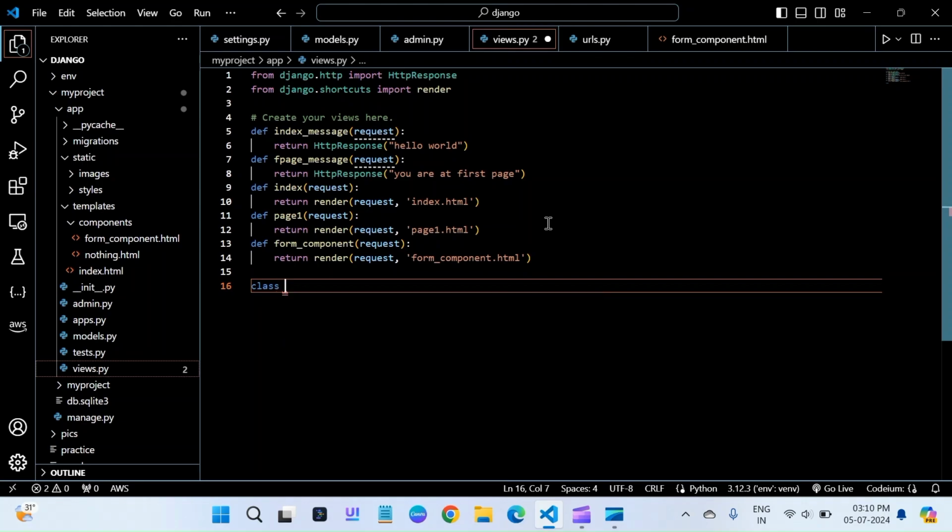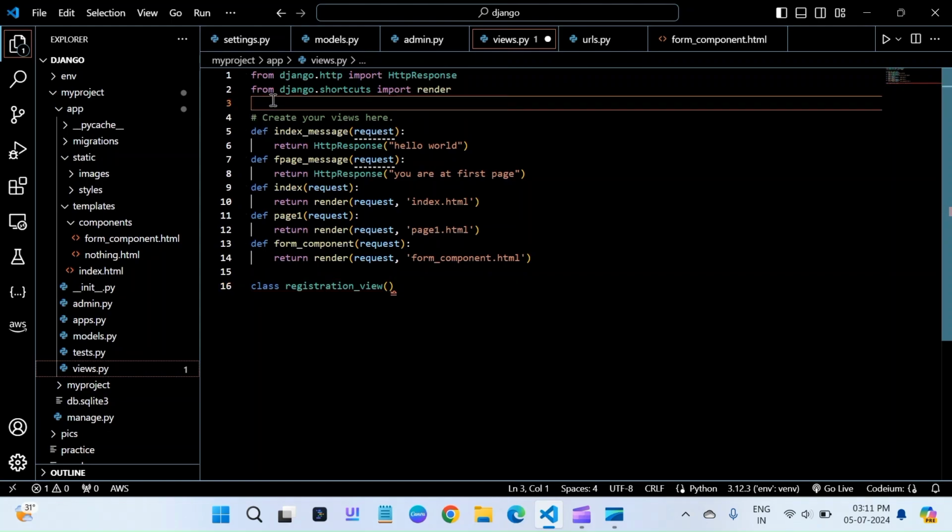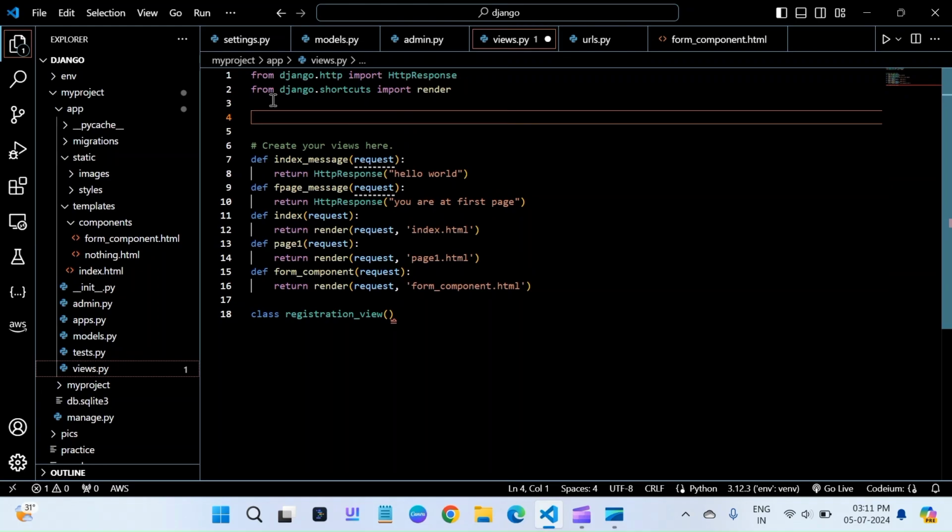Now we are going to use class based, class Registration. So we create a registration view class. To do this, we need three modules to be imported. Let us import the three required modules.